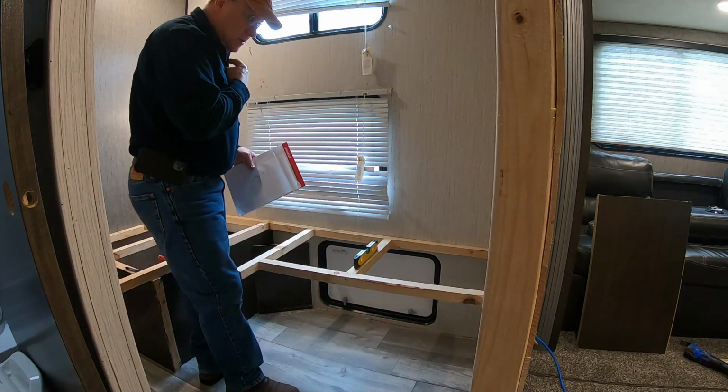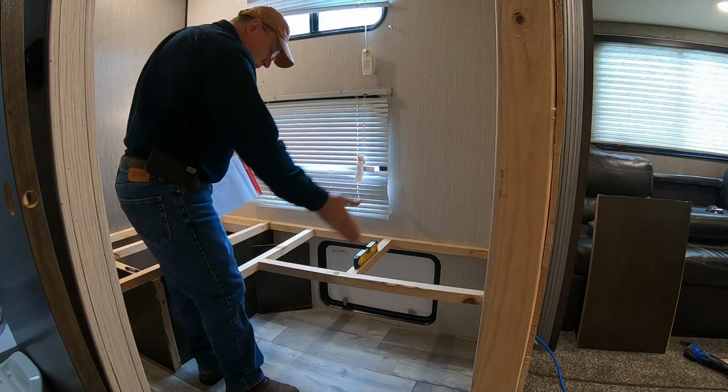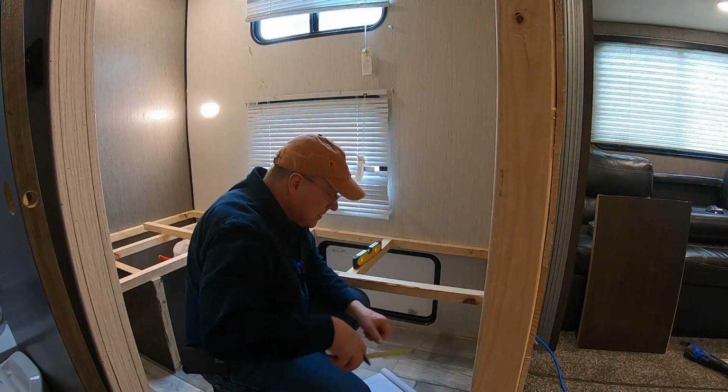Okay, at this point we just need to take some measurements and build this wall that's going to come in through here.